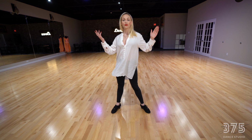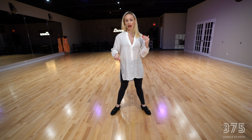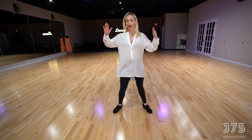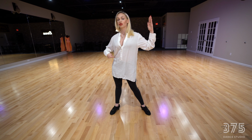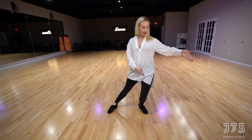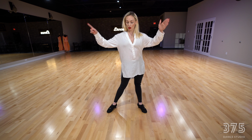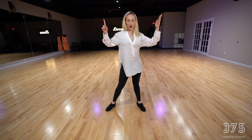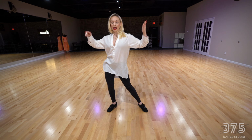So that's first, yeah. After we do this for a little bit, we are going to bend the knee that we circle the hip. So my right hip and my right knee. So right hip and right knee as it circles. And then when it finishes the circle, the knee should be fully straight. And then again, I start mine, left circle, bend the left knee and fully straighten it by the time my hip is fully rotated. So we have circle up, circle up, circle up, circle up. One, end.